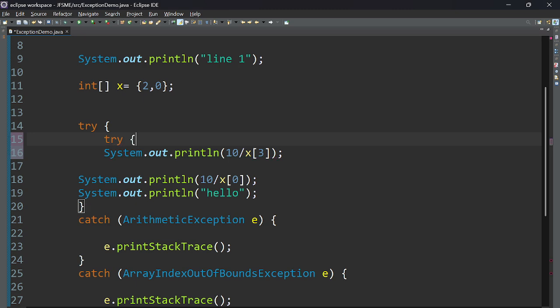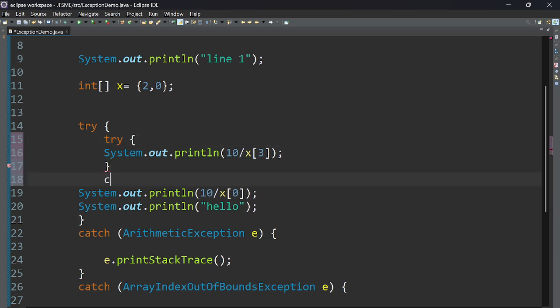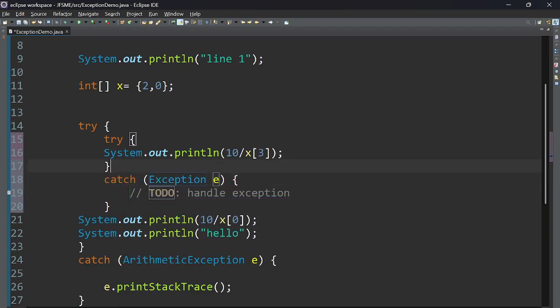Okay, so now what I'm going to do is implement things like this. There will be a try block implemented here and a catch block implemented here, and I am trying to write an arithmetic exception for this. So I'm writing a nested try and catch block.